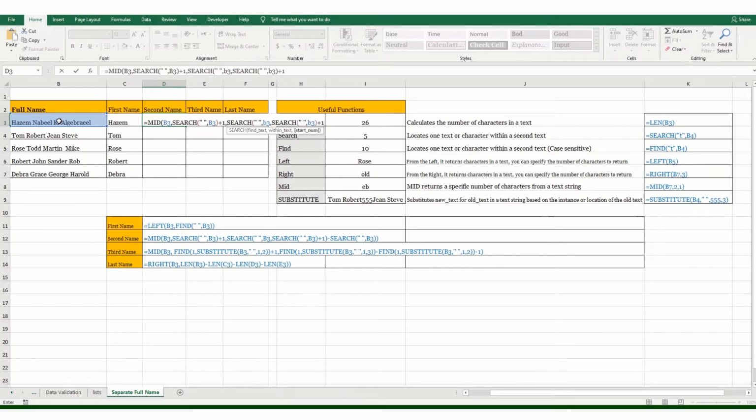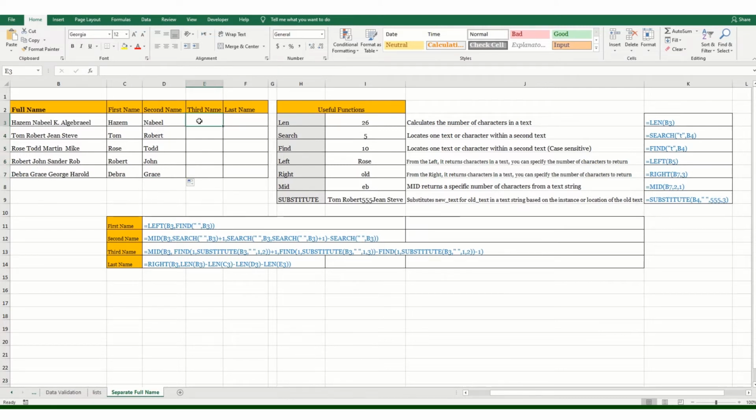Minus, search again for the space so that the formula knows where to stop. We can fill the formula down, and that's how we separate the second name. As you can see, second name has been successfully separated.